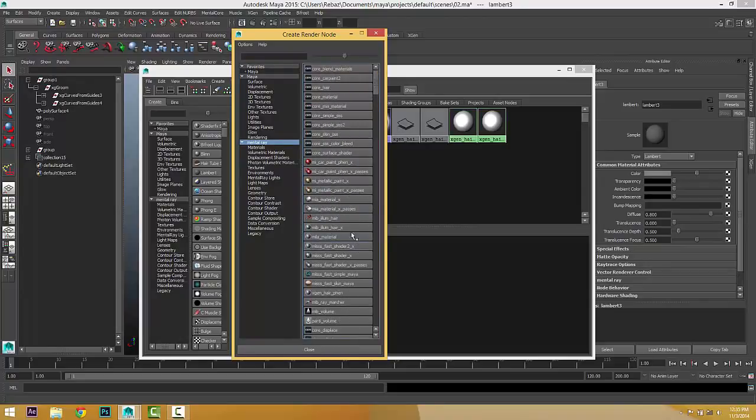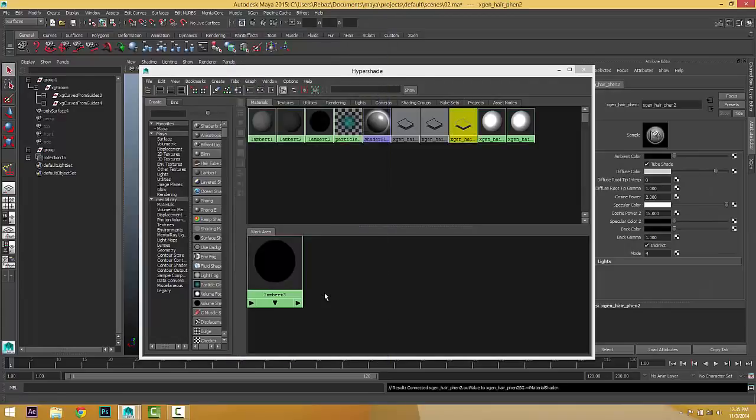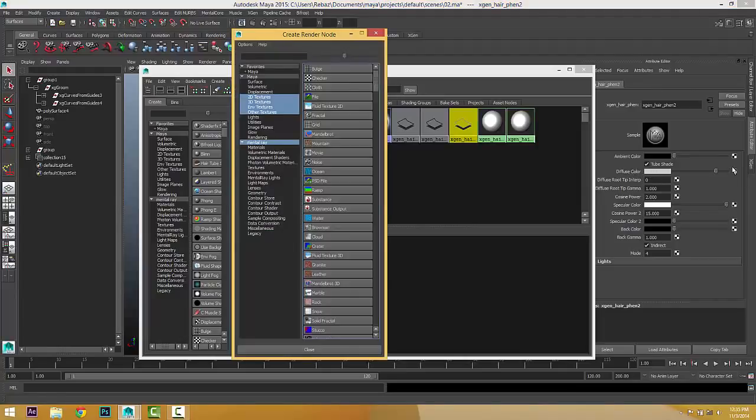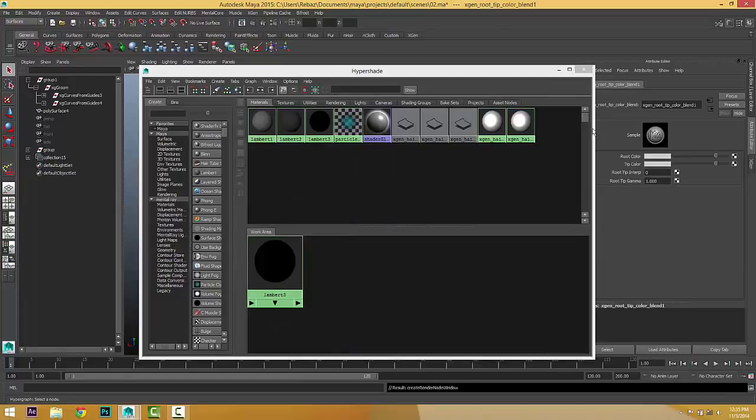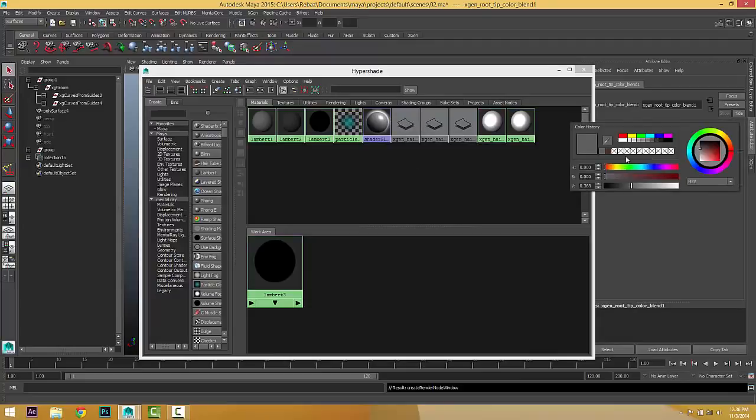Let's find exchange a little bit quickly. If I can find it, this is exchange hair phenomena, and the color is white, so let's change the color. Let's go back to exchange again. This is the exchange part, and I like to change it to root to tip color blend. In the roots I would like a bright brown, or maybe red, any color you like.